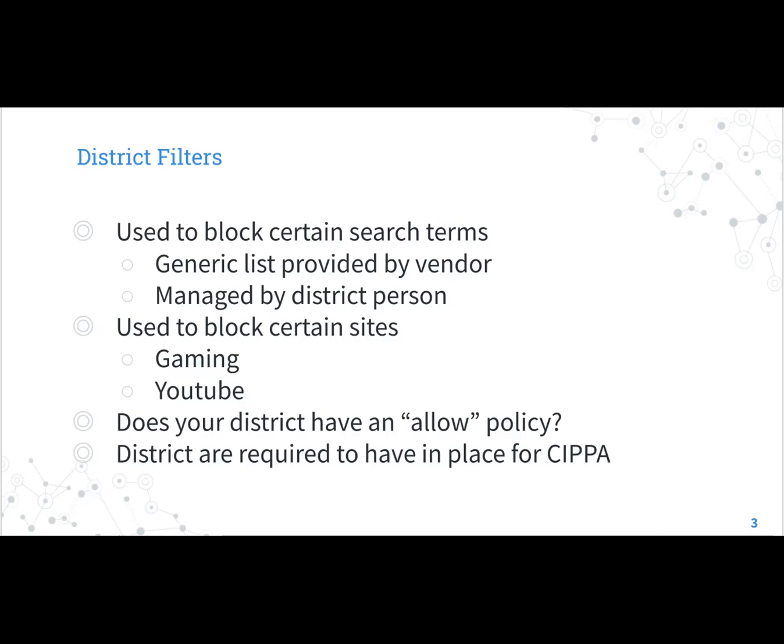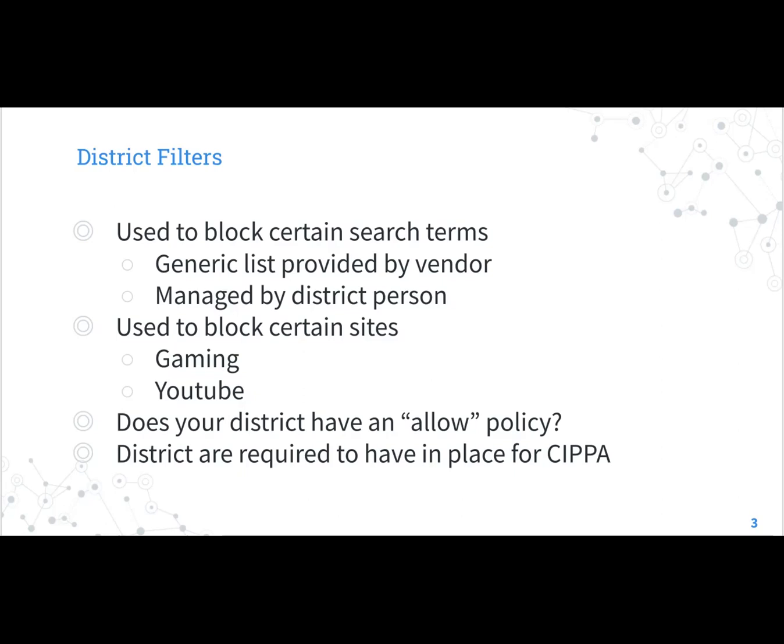I've even seen Minecraft, which could be a teaching game, blocked. So the districts are only trying to help keep our students and teachers safe. But sometimes it's too heavy of a thumb, and it blocks us from doing things that we want when we're trying to use Google.